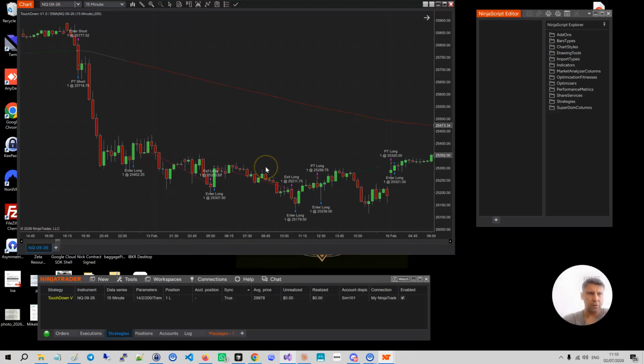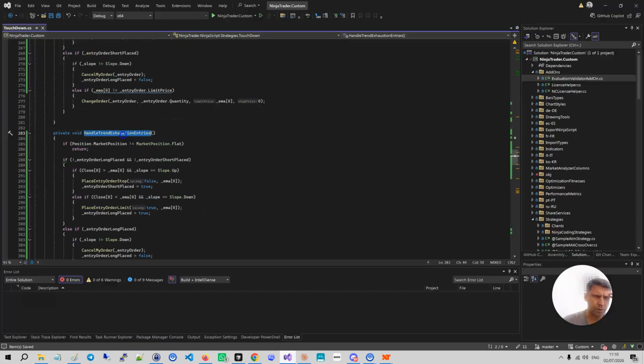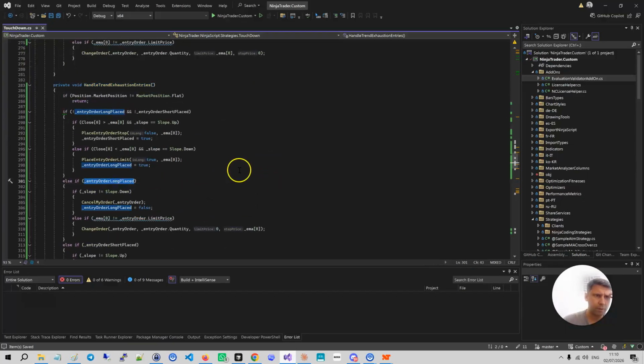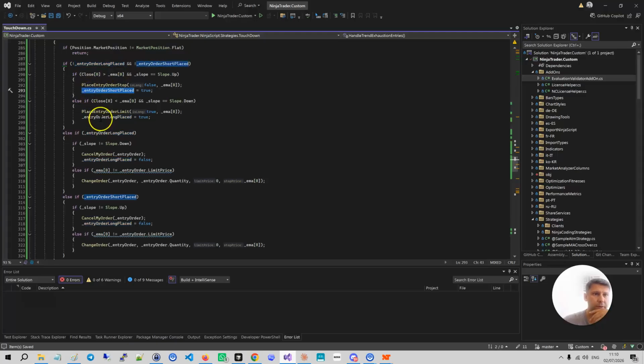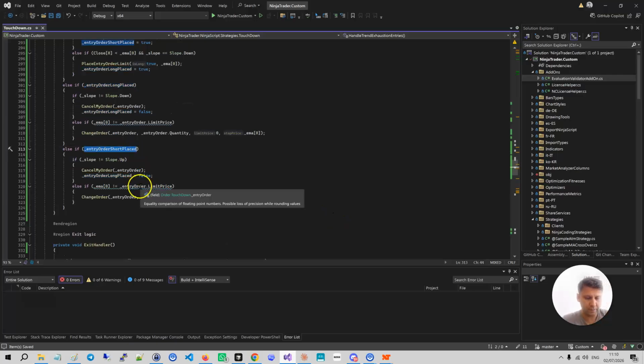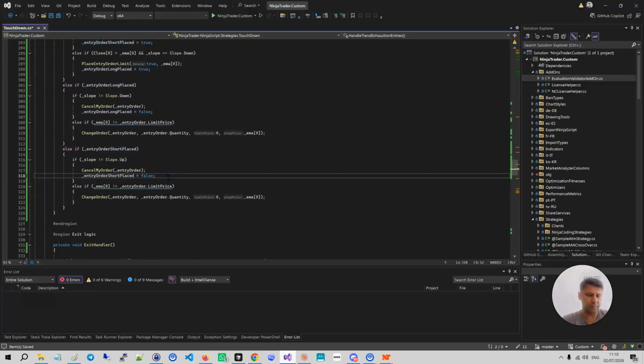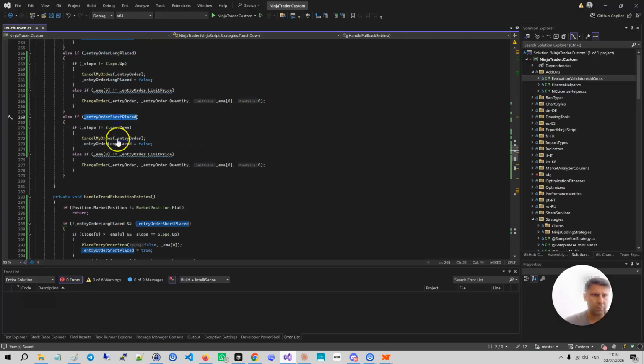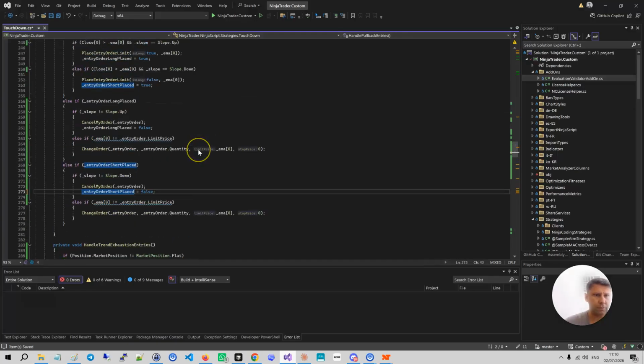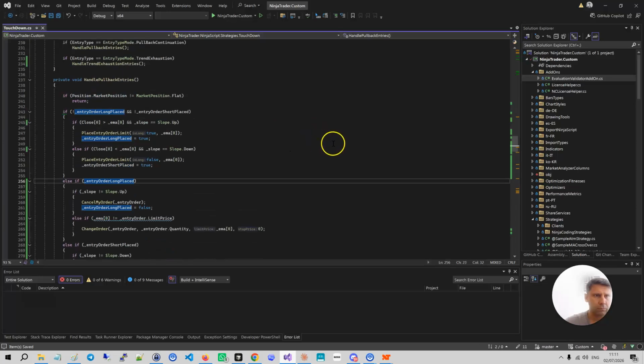Something wrong here. So trend exhaustion entries, entry long placed. This is entry short placed, this is entry long placed. So entry long placed false, entry short placed false. That was probably the reason, right? So this actually should be also corrected here. Didn't spot that.